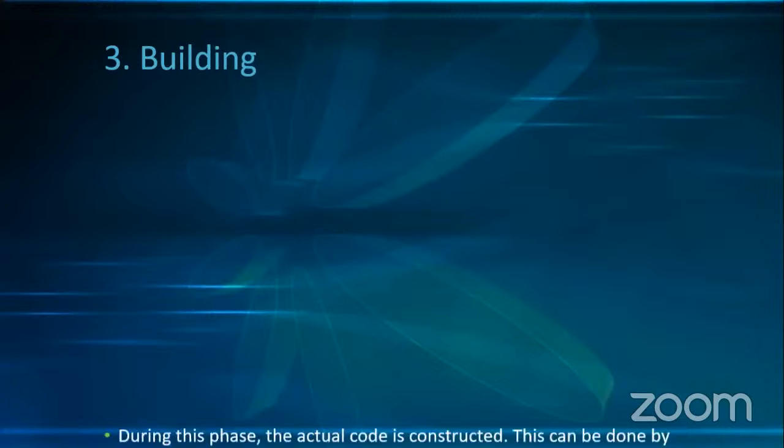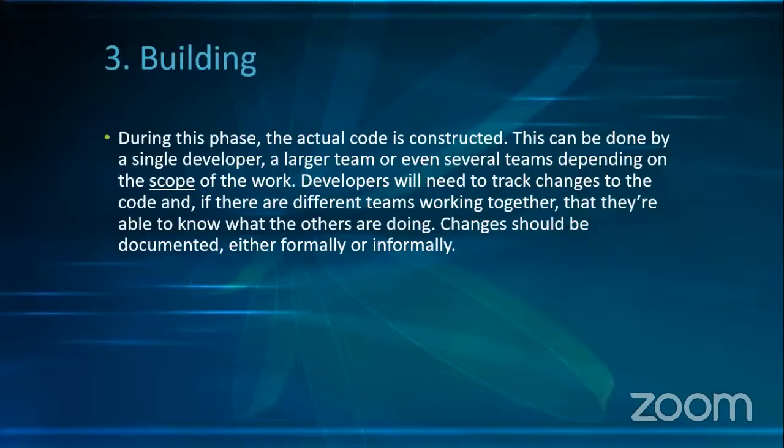Then the third thing is that we need to start building. What do we want to build? We were talking about the code sets. This is going to be done, and it can be done by a developer. It depends on how complex and big the project is, what the scope of work is. That is what determines it. So once the developers have started doing the code, this is the building phase. They are doing it, and you as a tester can be involved in peer reviewing, looking at what was structured. All those phases can be done after the building phase.